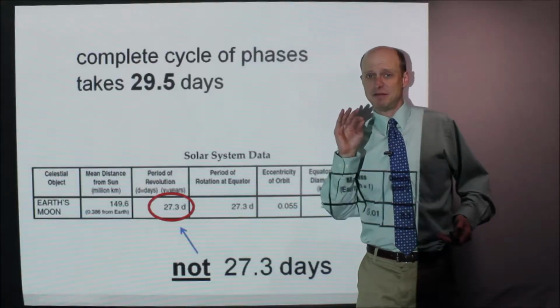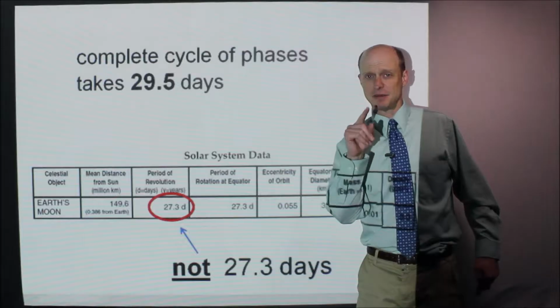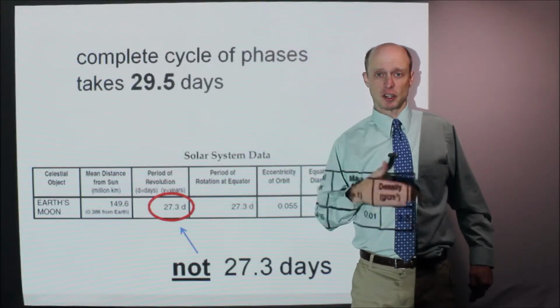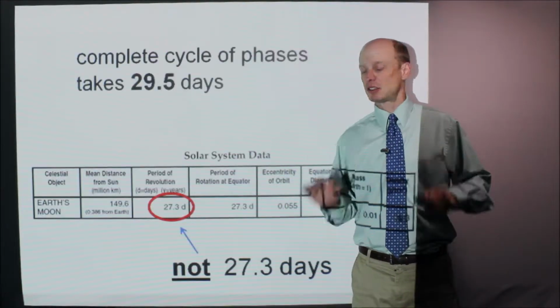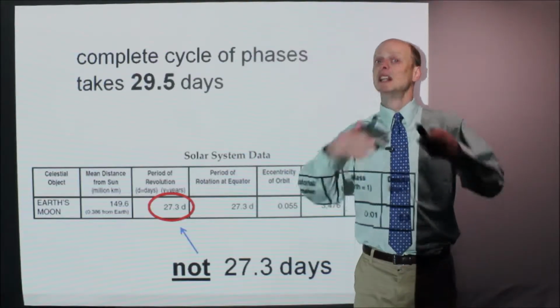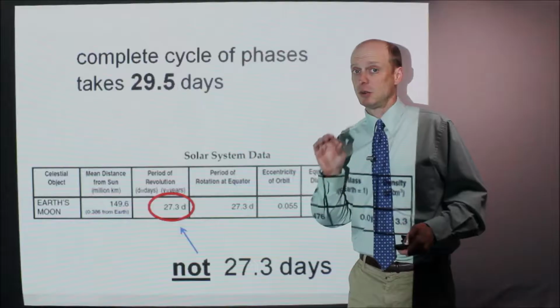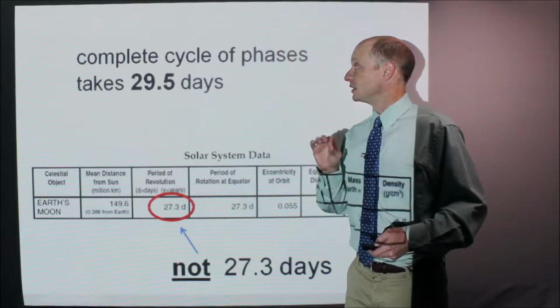Unfortunately, that is very confusing. I get it. If you're confused by that, it's understandable. It gets complicated because Earth is also moving. I'm not going to get into that. Just make sure that you know this. Because this is review, just know that it's 29.5 days to see a complete cycle of phases.